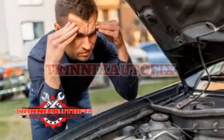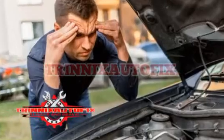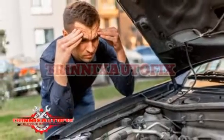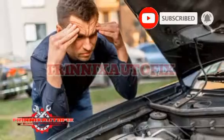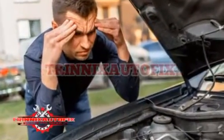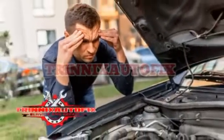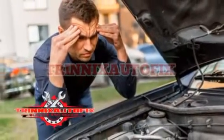Reasons your car clicks when trying to start. The top reason your car clicks when trying to start the engine is because the battery voltage is low. There could also be a poor connection, or the starter might have failed. The least common issue is a seized engine, which means major repairs are ahead. Here is a more detailed list of why your car clicks when trying to start it.